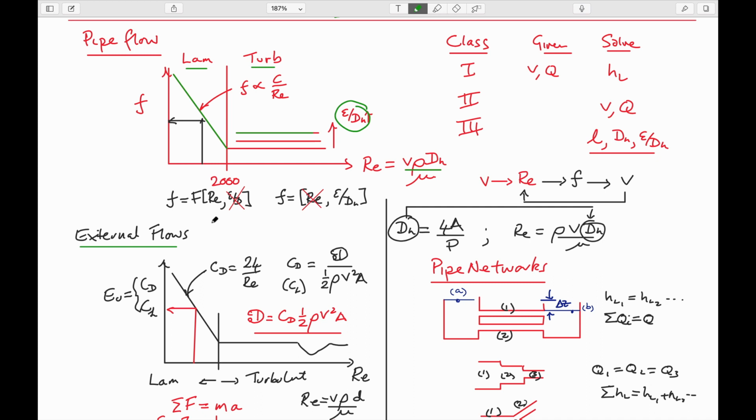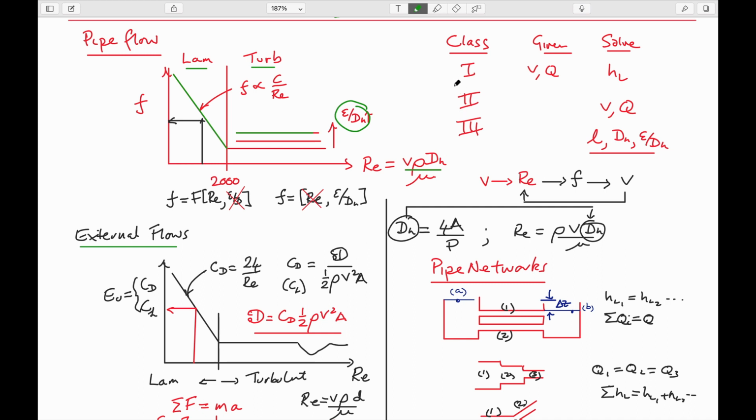And this comes out in the fact that the solution for solving the equation means that once you substitute Reynolds number into the friction factor, you get a velocity out of it. And once you do that for turbulent flow, you get a velocity squared term that you have to square root. So this applies both for external flows and pipe flows, the same kind of behaviors.